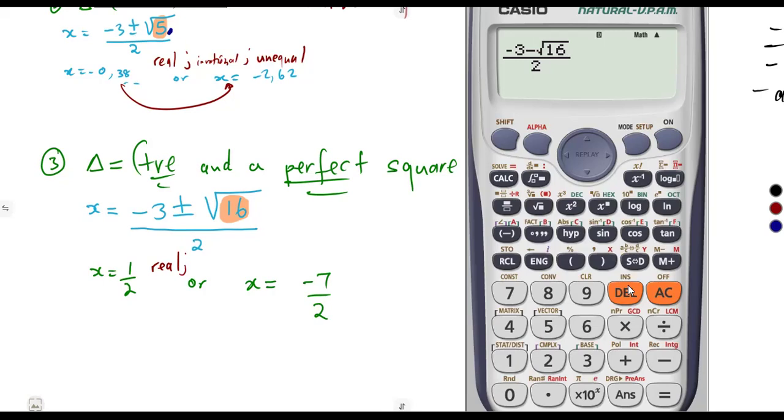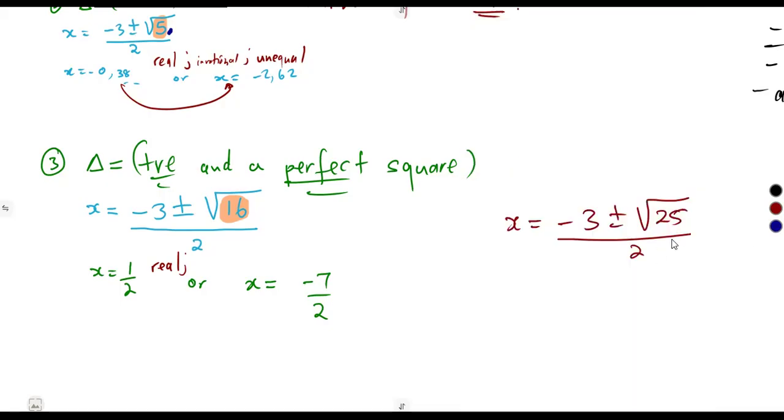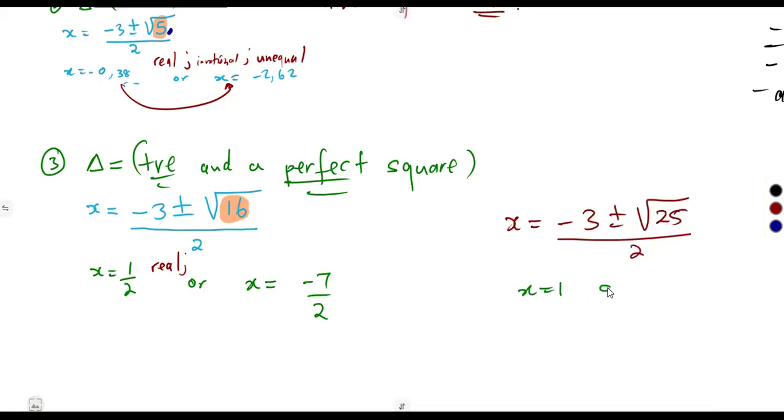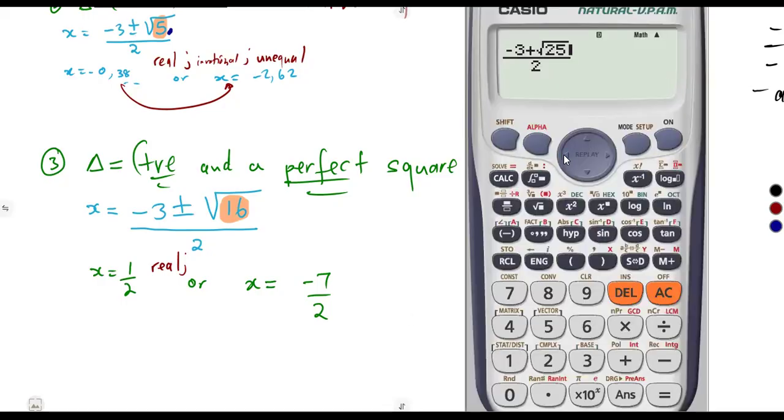And see, the first one, we put plus square root of 25, so that you see, guys, we are getting a 1. All right, so with this one, x is equal to 1. Or x is equal to what? We put a minus this time, all right? Maybe the first one was a coincidence. We never know. Let's see. This is minus 4.